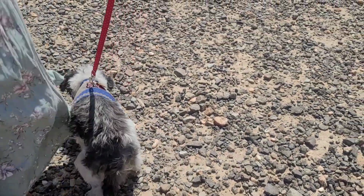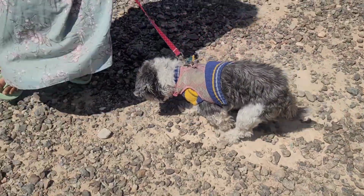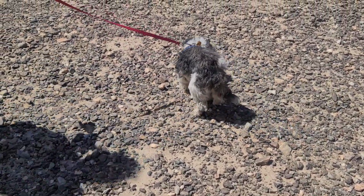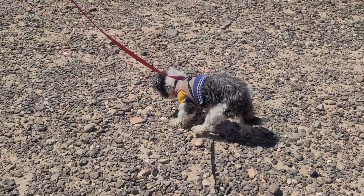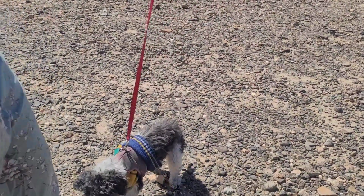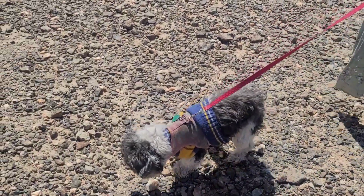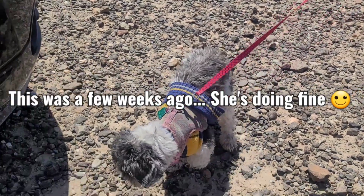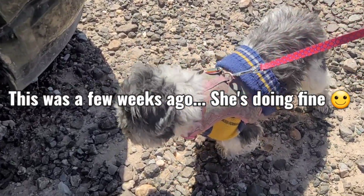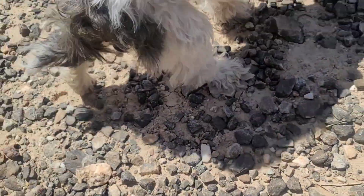I didn't post about it, but we had a scary, scary episode with her. Thought we were gonna lose her, but she bounced back, believe it or not. She's just not ready to leave. We don't know if it was a stroke or just a major seizure or something, but it lasted about an hour and a half, and she's been doing okay since. Thought we were gonna have to say goodbye to her. Thank goodness she's still hanging on, and we're keeping a good eye on her as usual.